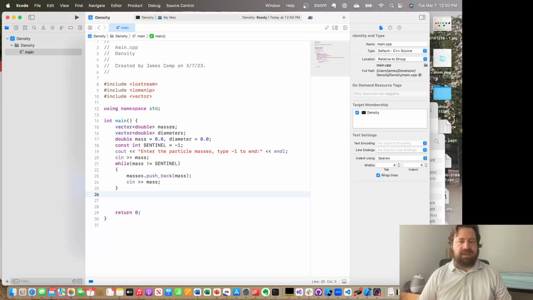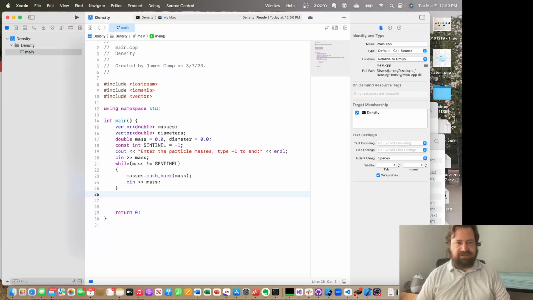Now, we're going to read in the particle diameters. But we know this time how many particle masses there were, and we're going to have the same number of particle diameters. We don't want to have more or fewer.